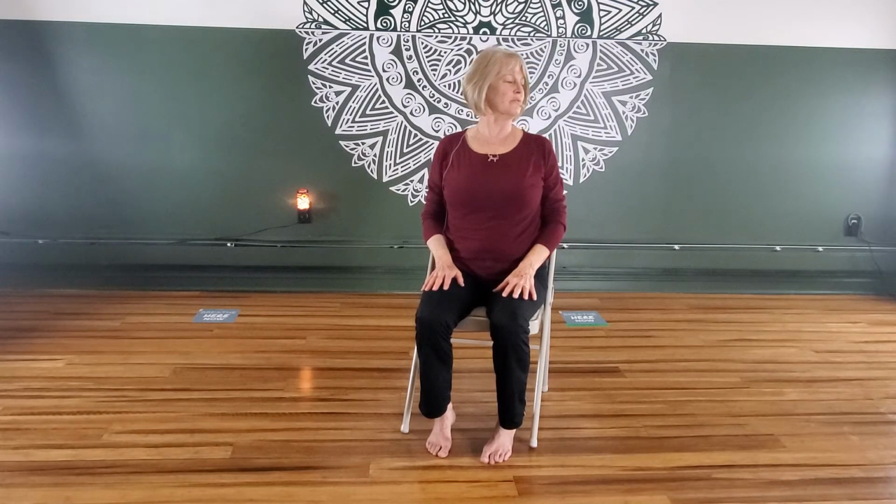Lengthen your neck by lifting through your crown and begin to turn your head from side to side. Keep it comfortable. You don't need to push. You just need to move. Allow your head to glide from side to side. And when you come back to the center, inhale, tilt your chin up. Exhale, tuck your chin in. Continue moving with your breath, lifting your chin on the inhalation, tucking your chin on the exhalation.